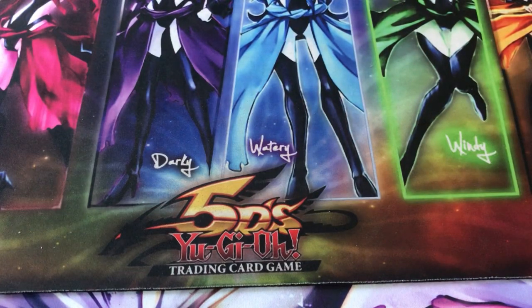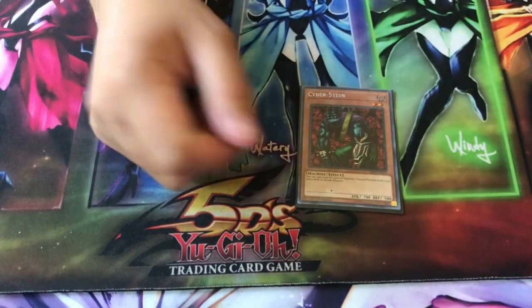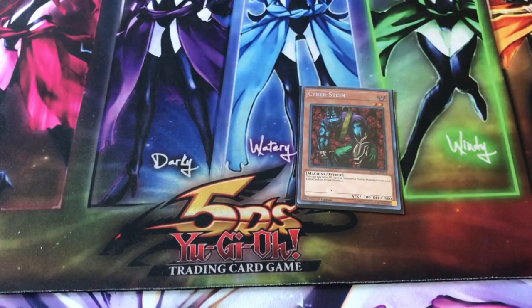And then Cyberstein. So Cyberstein, his effect is you can pay 5,000 life points, special summon 1 Fusion monster from your Extra Deck, and then more often than not, you're gonna bring out the Last Warrior from Another Planet. And if you have Necroface Exterior, obviously go for Necroface Exterior. I don't have it, so I don't run it online. That's just me.